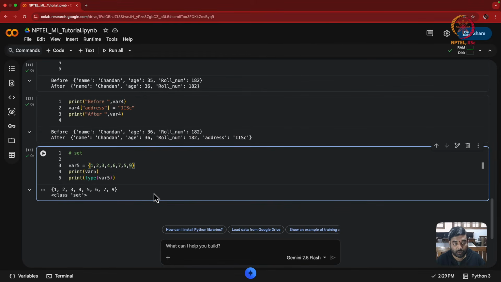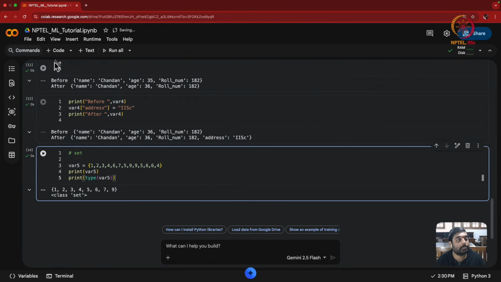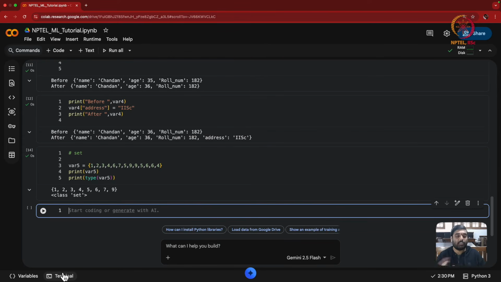Let me do this: 9, 5, 6, 6, 4. I'm trying to repeat the element and I'll run it. Now you see that even though you have repeated, it's not reflected. And the reason is it doesn't allow duplicates. And you cannot access an element by indexing, it will throw you an error. You can just give it a try.